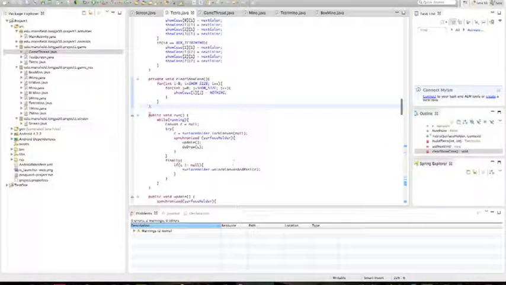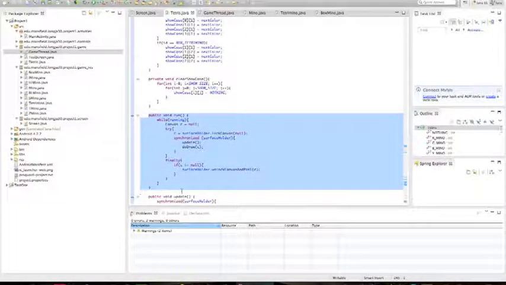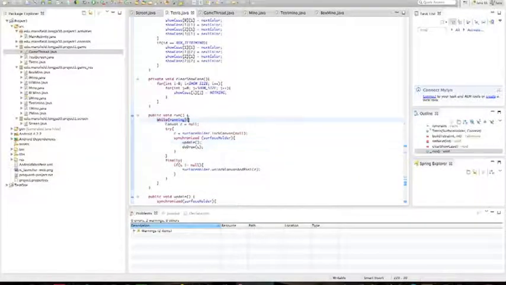Run is the main area in this thread. We say that while running, do this. And basically we're just saying update and draw.